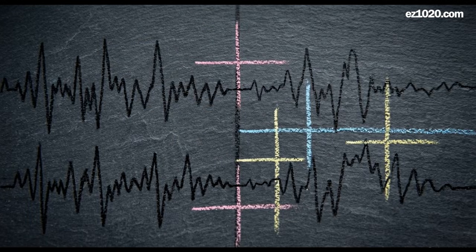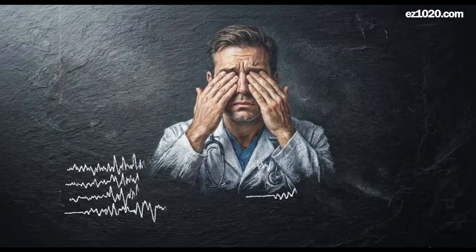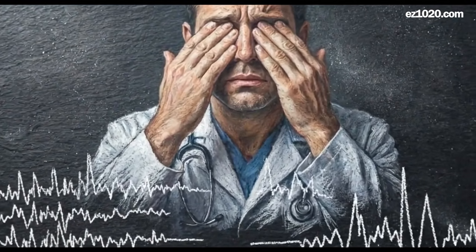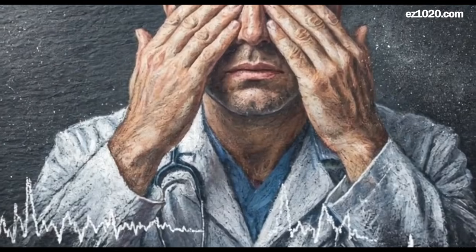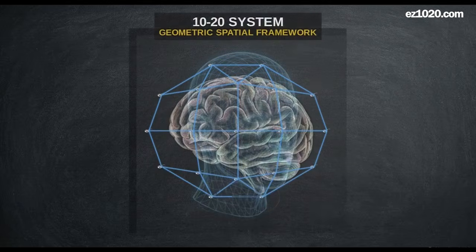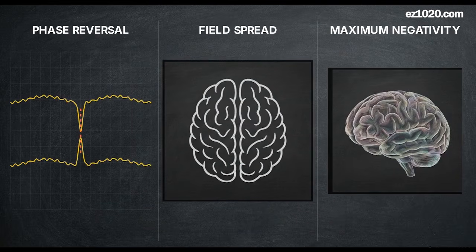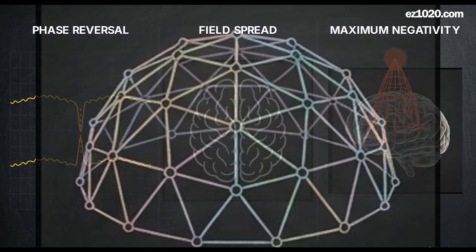Apparent changes in the waveform over time may merely reflect these physical placement differences, rather than actual physiologic changes or responses to treatment. Without standardized physical measurement, the comparative data is corrupted. The physician is effectively blinded to the patient's true clinical progression. Spatial distribution remains a non-negotiable component of epilepsy diagnosis and interpretation. Advanced interpretive factors, including phase reversals, field spread, and maximum negativity, rely entirely on correct electrode geometry.